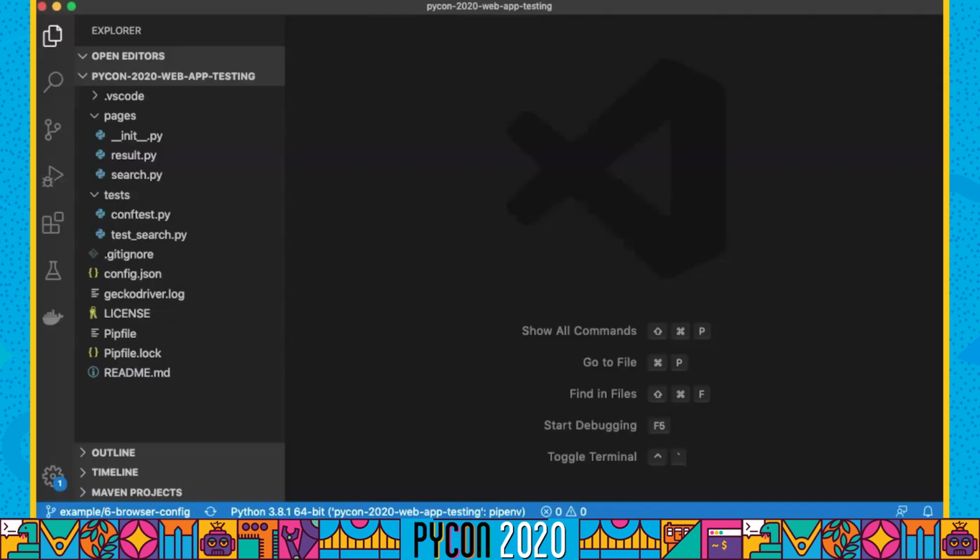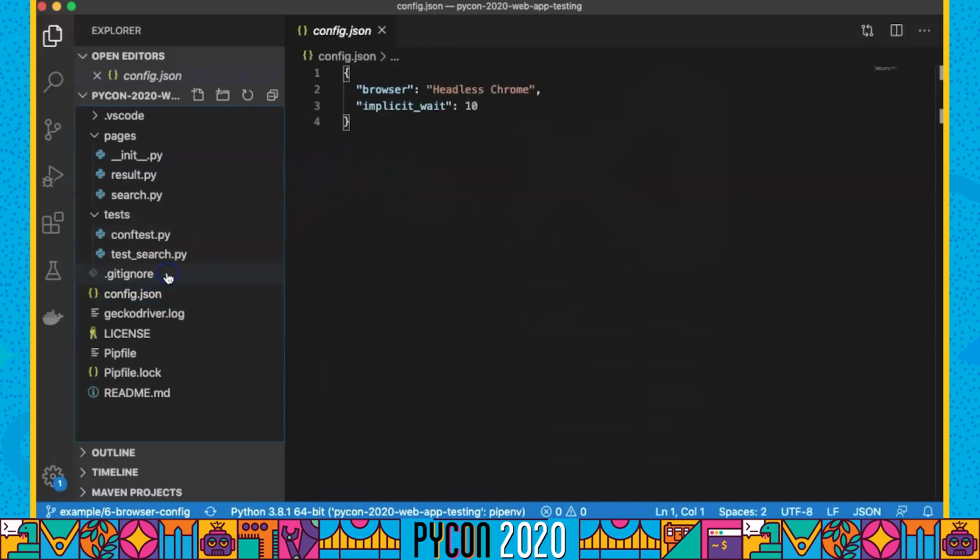Let's see how we can use a JSON-based config file to read inputs into our test automation project. I have the code open here again, and I've created a file called config.json. It is in the root level of our project directory, and it's a JSON object with two values.